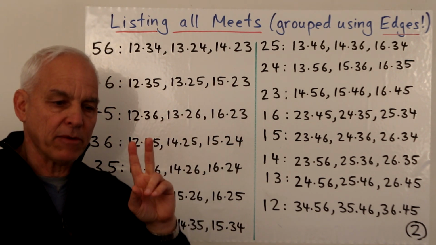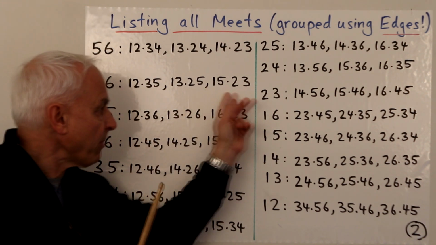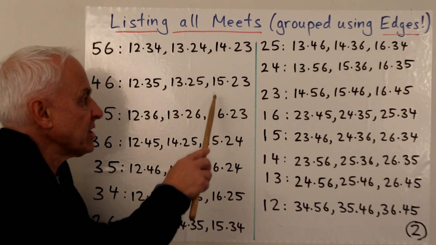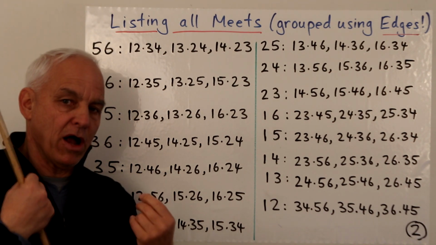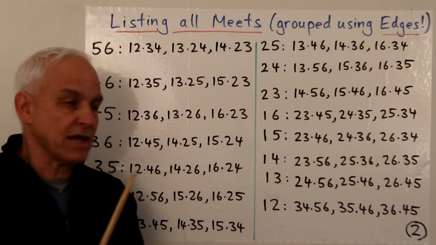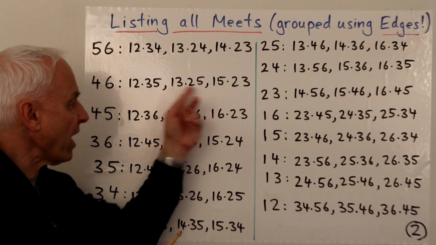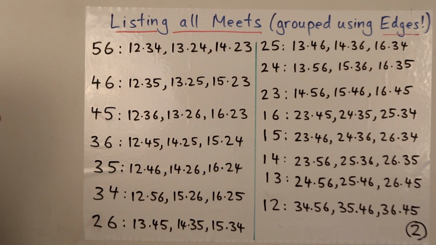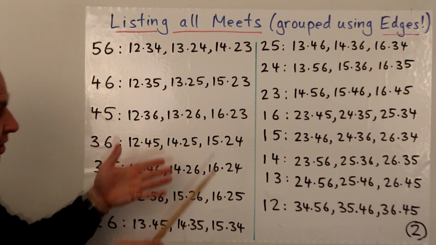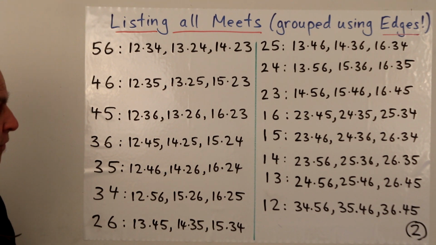Well, we're not allowed to do that because we've agreed that when we represent this thing, the smallest node has to appear on the extreme left. Okay, so there's only a unique way of writing each one of these things. Okay, and then here is the list. You can check, hopefully, that I've got them all right.